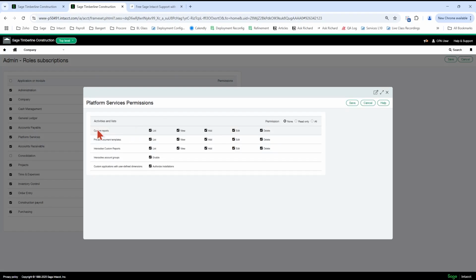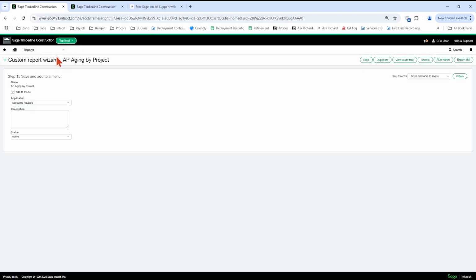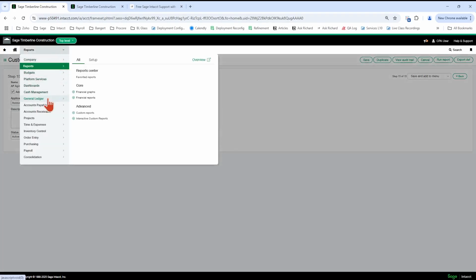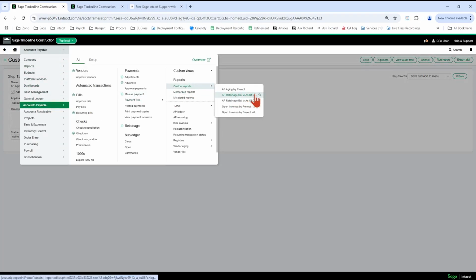And you can see the custom reports is a pretty general security permission. So if I give the security for a list or view or just view, I am going to be able to see my custom reports on my accounts payable menu, for example, if I have that permission turned on in Platform Services.